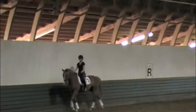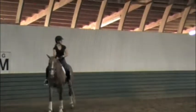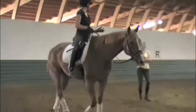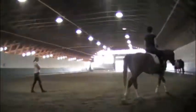Do not attach the bit. And I would think probably in a couple weeks to find the side of the bit that has the arrow. Yeah, one side of the bit has an arrow.